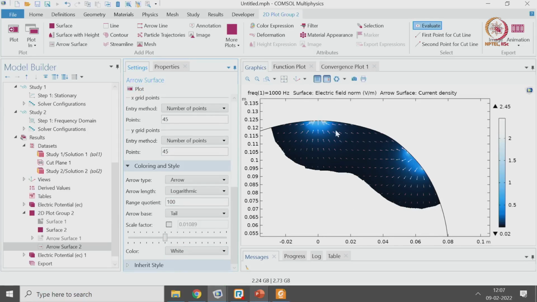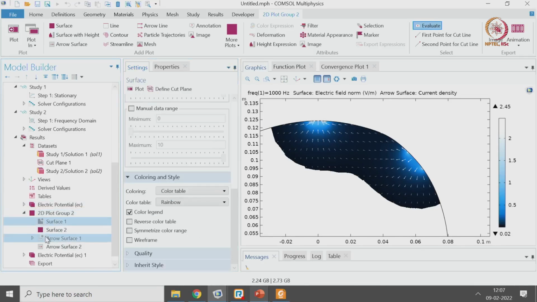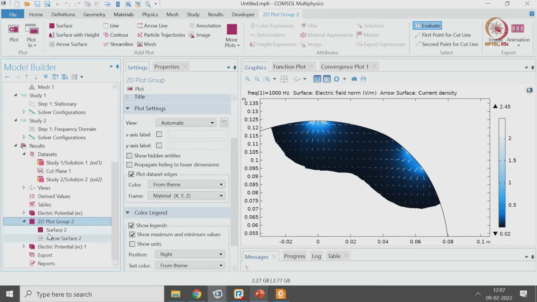So you see the current flow as well as the electric potential. Now the good part of this tool is that it solves the frequency domain by solving for different phases. So it's still a stationary analysis, but it solves at different phases. So phase dependent animation is also possible.